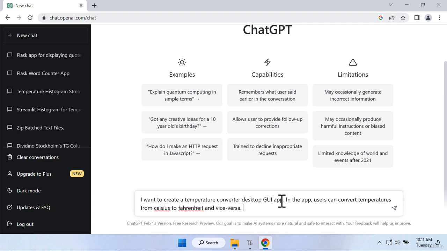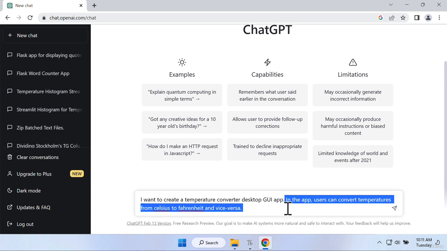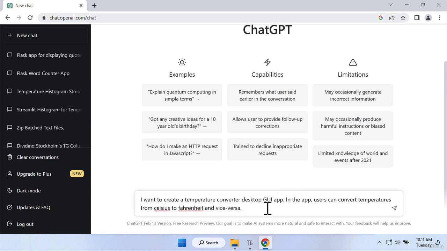Now, do we need another sentence here with more details? Well, if you have an idea in mind of how the widgets will be, like if you want a button or two buttons or a drop-down list where the user can select between Fahrenheit and Celsius, so if you want to keep this customized, which is the case when you have a clear idea, then you want to give more details here.